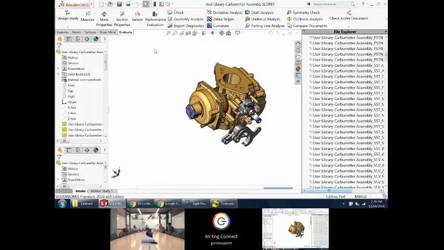The only thing you need to know is this does not rebuild. So this is a snapshot of what it looked like when it hit save as. If I go into the assembly and start taking parts out, I open this thing up, it's still going to look like this. So it is a static snapshot. It's not going to rebuild. So if you do make changes and you have an assembly and also use it as a part at some levels, you always need to remember to refresh that part if the assembly ever gets rolled as a rev.